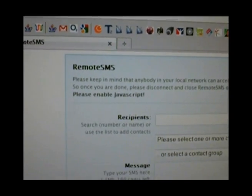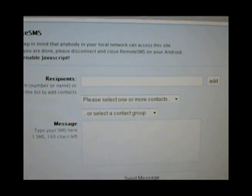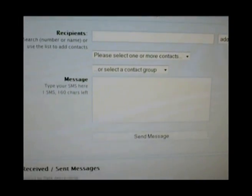What we have here, Remote SMS, you can add a recipient. You can select more contacts or a group, you can group them all. Type in your message, then press send. And here, also, I've got conversations. So you can look back over the recent conversations that you've had with people. Up and down, there's quite a few there. No phone numbers, so I don't have to worry about blocking some stuff out. Don't have to worry about accidentally giving out people's information.